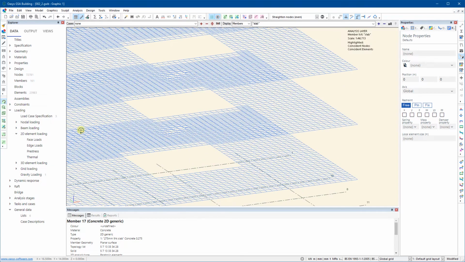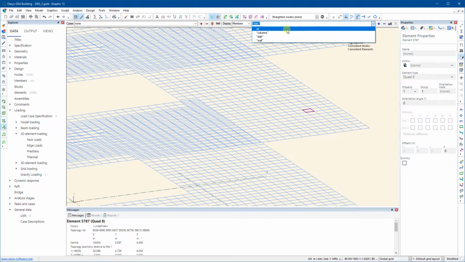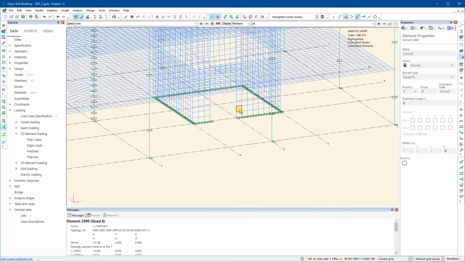So if I close out of that, and go to my select elements tool, if I select an element here, it tells me that's group 1. If I select one of the wall elements, that's group 2.